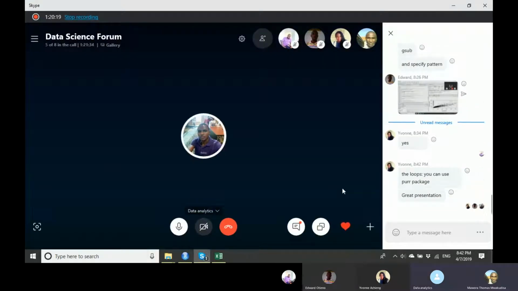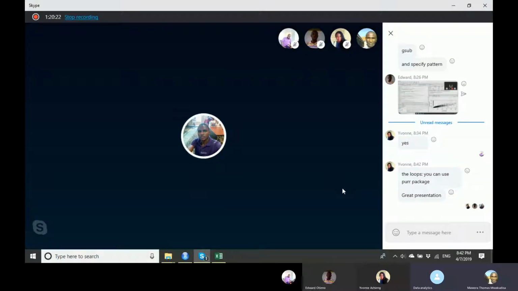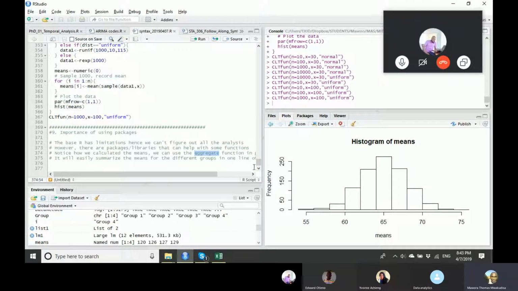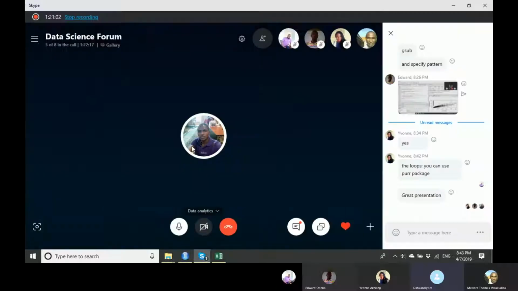Open to suggestions. Can you also use tapply? Can this also work for that case? I think tapply works with the plyr package. Not in base R? It's in base R. Okay, I thought it was in plyr. Sorry, my bad on that. Or you can also use by or something. We also have by in base R. I think by works with the aggregate function. They can also work independently. For that case, yeah.